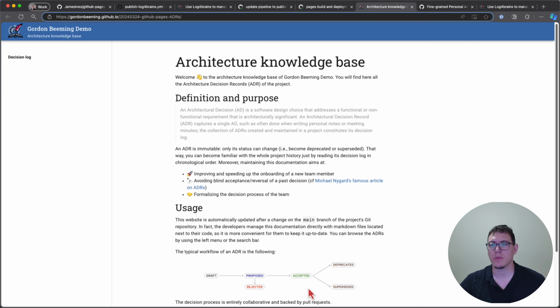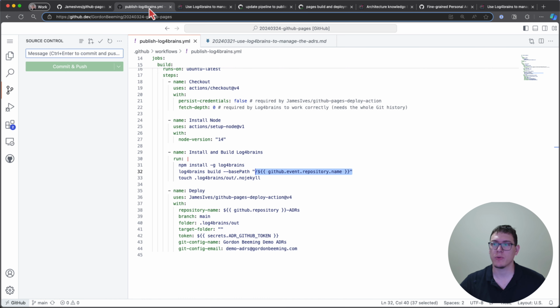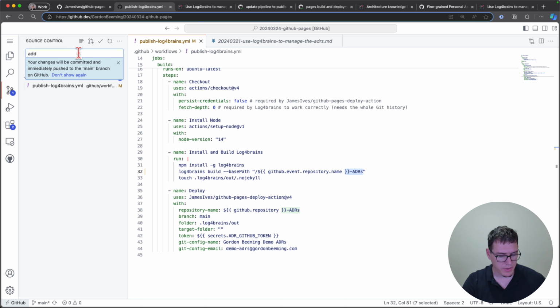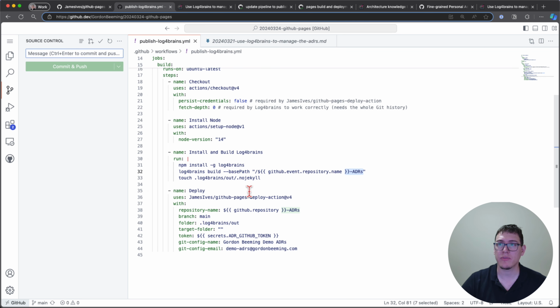So our images are still working. And the reason for that is that the old site's still working. But our new path that we want this to run as is /ADRs. So remember, this is running under the main repo, which has just got sort of the normal name like this. And then the pages is running out of one that's got a -ADRs. So we just say add -ADRs. So when that's finished building, then all the resources will load directly out of that repo.